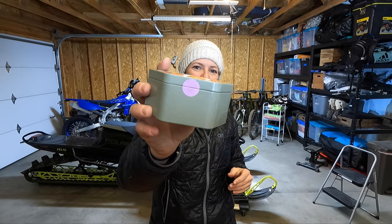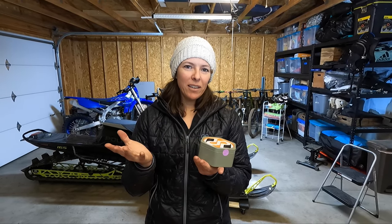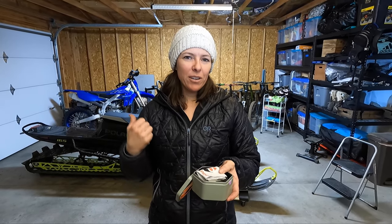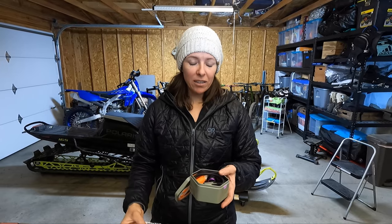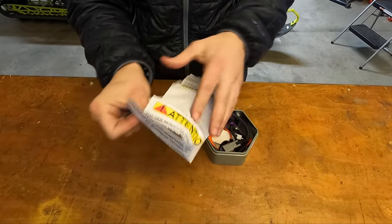I got the purple tether, but to be honest, you barely even see the color. You can go on their website and choose whatever color you want — there are lots of options. You really don't see much of that color. There are some instructions here, but no pictures, which is why I'm making this video to hopefully make the install a little bit easier.